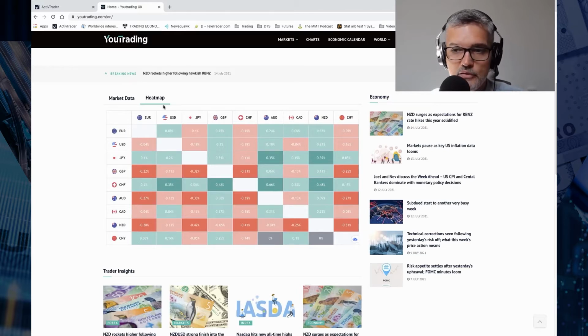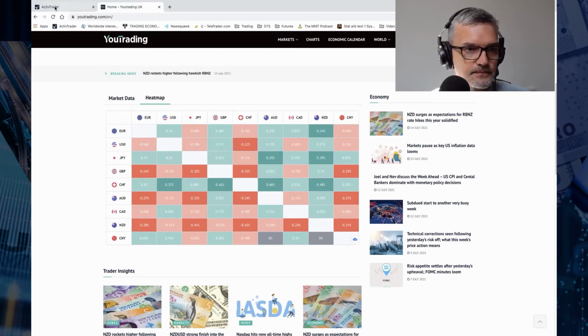When do you see the yen and the Swissy stronger than the rest of the Forex pairs? That means there's been a move towards safe haven currencies, which means that traders aren't particularly happy with economic data either that's just been released or they're worried about what's going to be released in the future. Overnight, we had the Chinese GDP data, and that came in under expectations. So having the world's second largest economy not performing as well as expected is obviously proving a bit worrisome for the traders today.